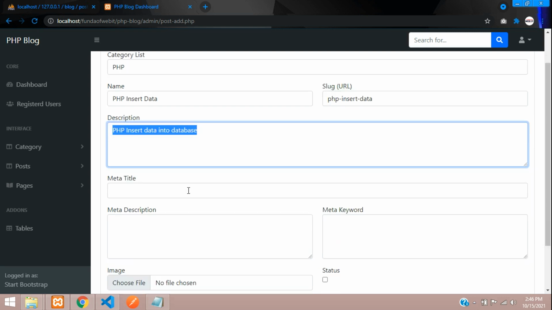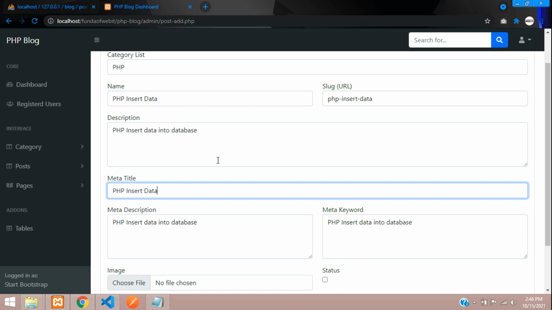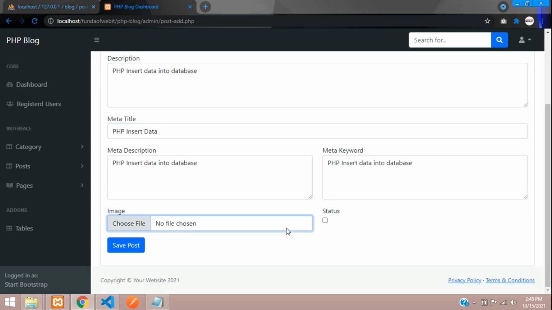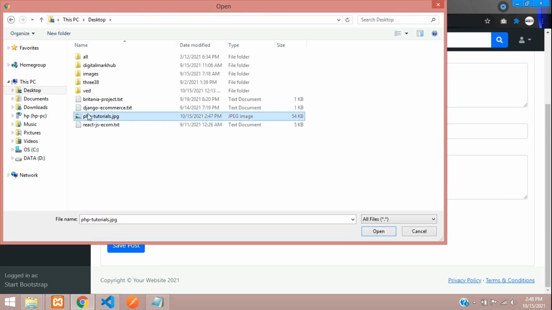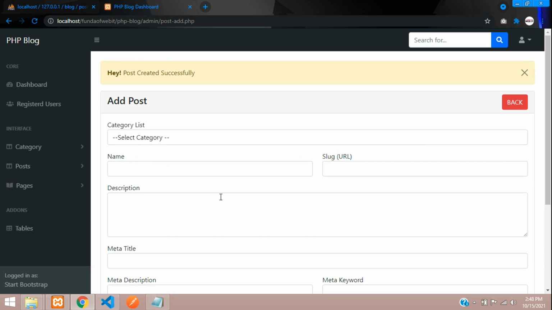Let's begin with this only, PHP insert data, and let's choose the image. So guys, now select the image, and let me go to the desktop. Here is one PHP tutorial image guys. Let me just open it, and now let's save the record guys. Let's click save post, and here you can see post created successfully.